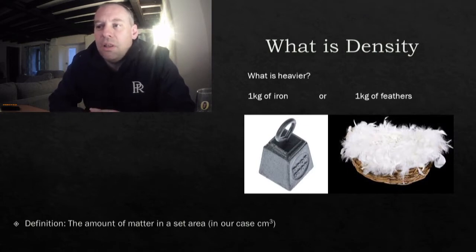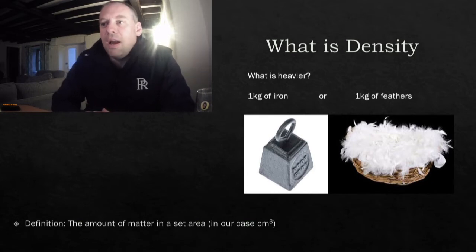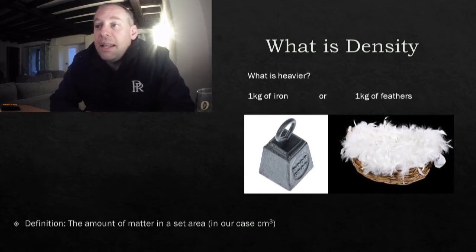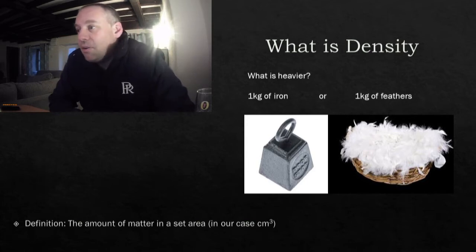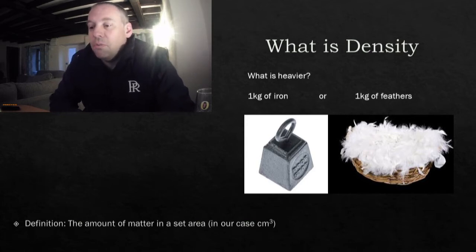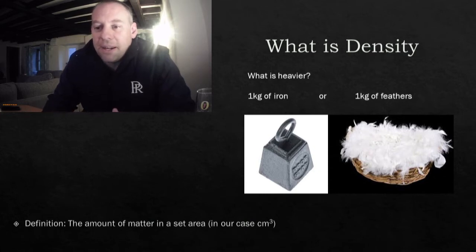And I'm going to start with a standard question that a lot of science teachers ask. And that is, which of those two objects is heavier, a kilogram of iron or a kilogram of feathers? And the answer, if you think about it, is that they're both the same mass, because a kilogram of iron weighs the same as a kilogram of feathers, or has the same mass, I should say, rather than weight. So that's not a fair question, because there are other factors that come into play when looking at materials than just what its mass is.